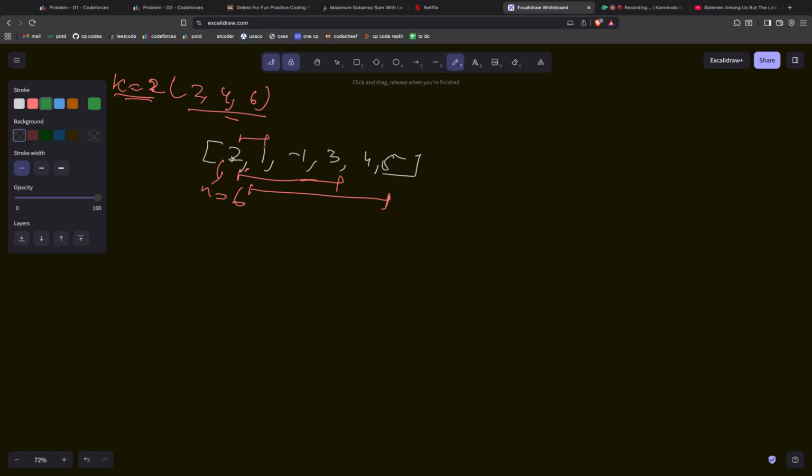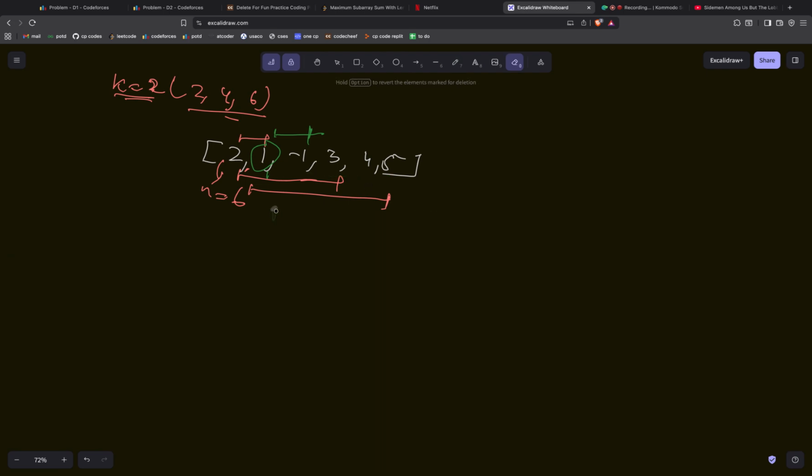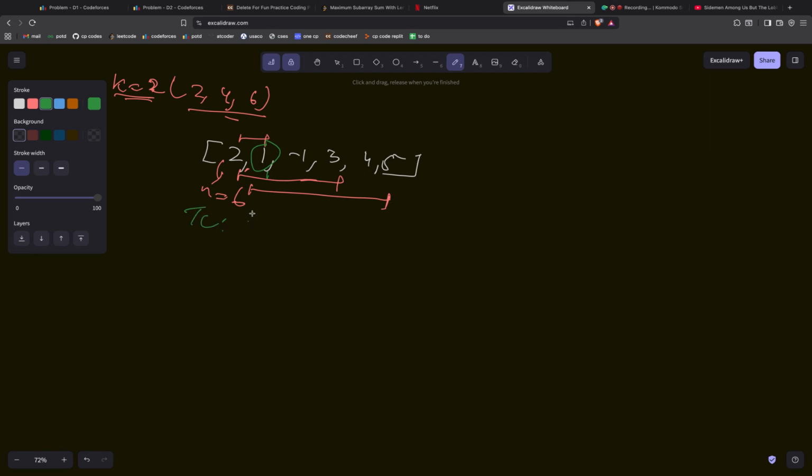Now similarly, this is starting from this index. Now we have to go to the next index. From this index, try picking two elements, try picking four elements, and I don't think we can pick six elements, right? So we can do this. So brute forcing this, what would be the time complexity here? You go over all the indexes, so that is n, and then for each index you're doing a traversal of n size. So that is n into n, that is n square. But this would TLE, because n is of the order 10 to the power 5, so we cannot do this.